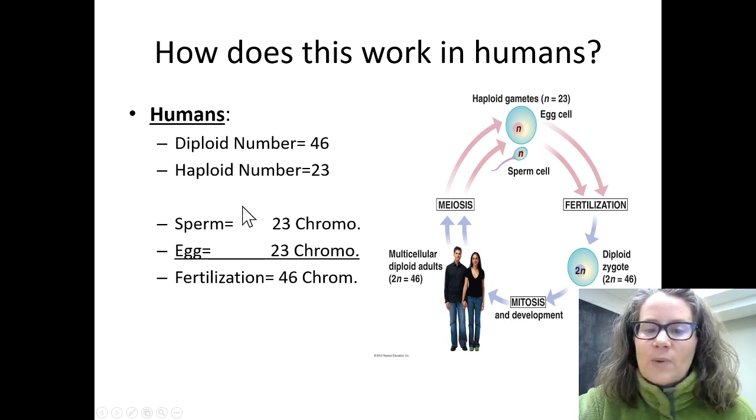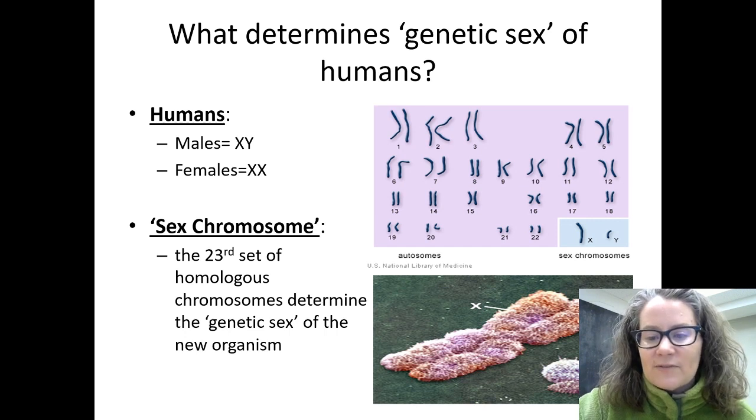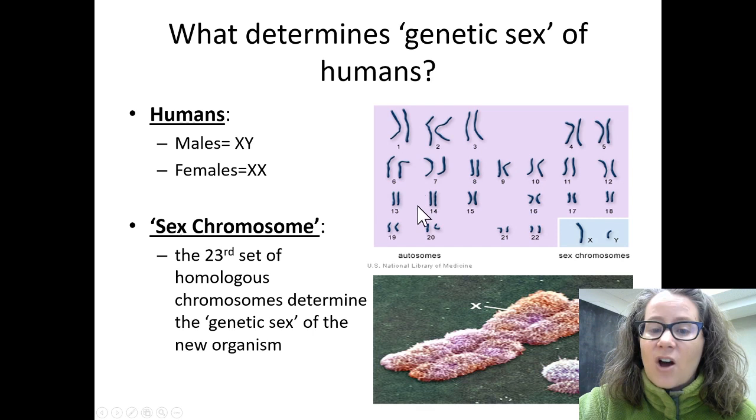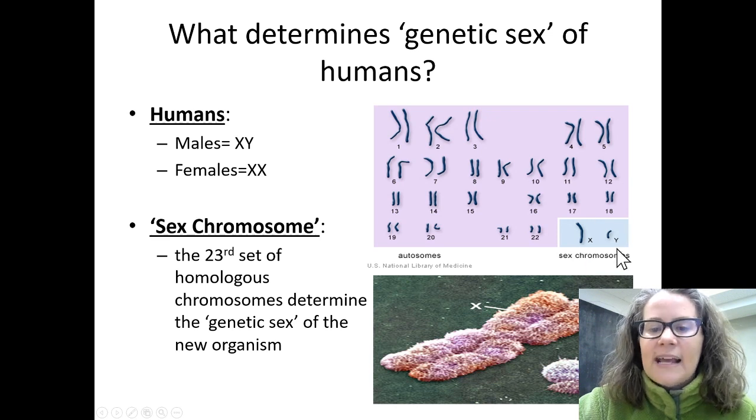So in humans, this is the way it works. And meiosis is the process that's going to allow us to create these sperm and eggs with half this original number. So that's why it's an important process. Last, kind of bit of vocabulary or just background, these chromosomes out here, 1 through 22, that come in these matching sets, homologous chromosomes, where they are the same length, are known as autosomes. This 23rd chromosome, which is often shown as a mismatch set, like in this picture, is known as the sex chromosomes. And sex chromosomes help us determine our genetic sex.